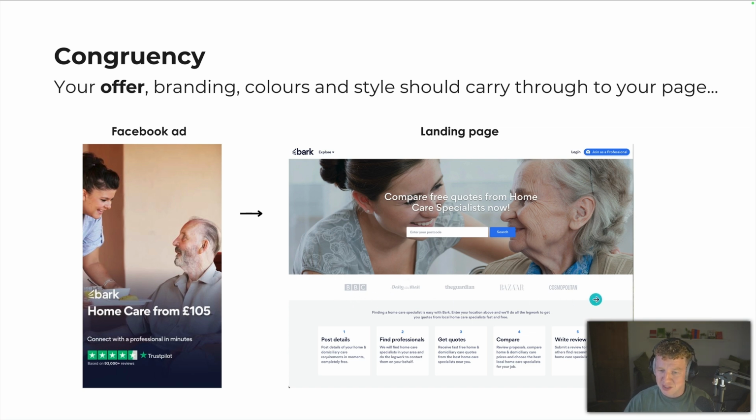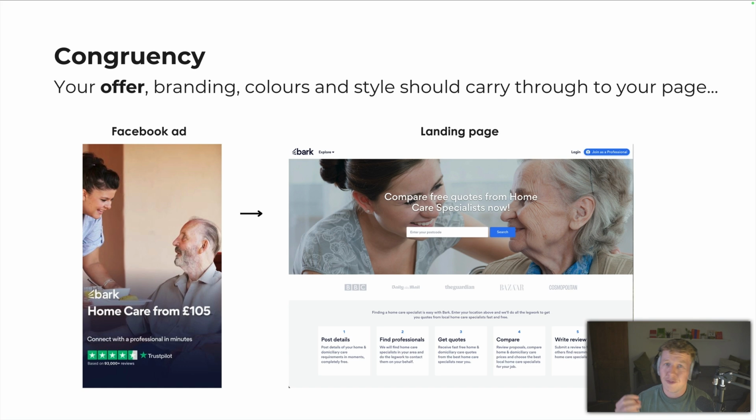We've also got credibility down here. But it's what you would expect to see, right? If you clicked on it and instead of everything being blue, it was red and green, and it started talking about something completely different, and the offer was completely different, then people were going to bounce. So look at your ad and your landing page, and make sure there's a bit of congruency there, not only in the design and the color scheme, but also in the offer.